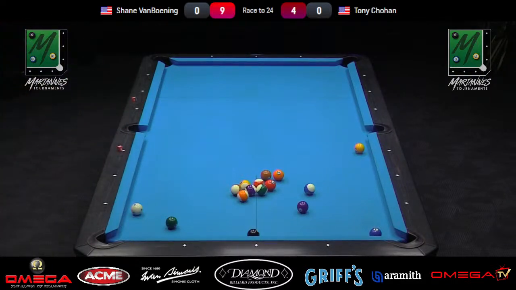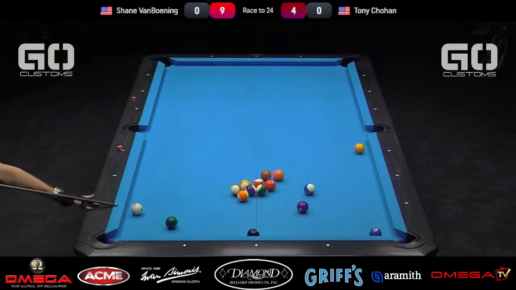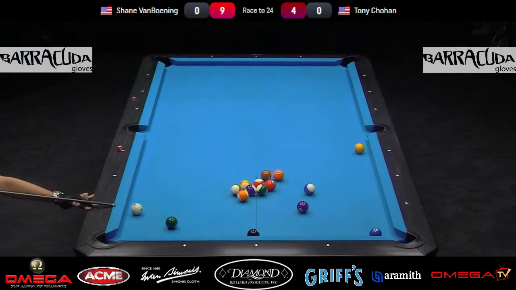This could be quick. This could also be a very long night if Tony finds his groove. So lots of pool left. Shane has to be real careful here. He looks like he's shooting at this bank and going into the 10. If he sells out, Tony could have a good shot to run balls here.